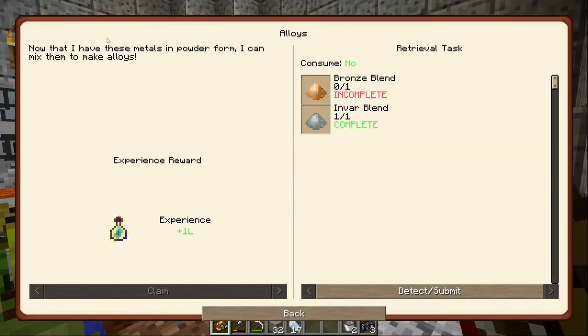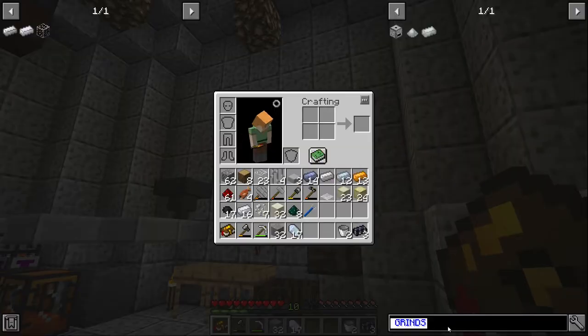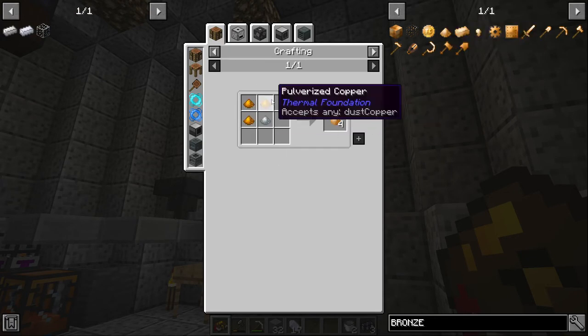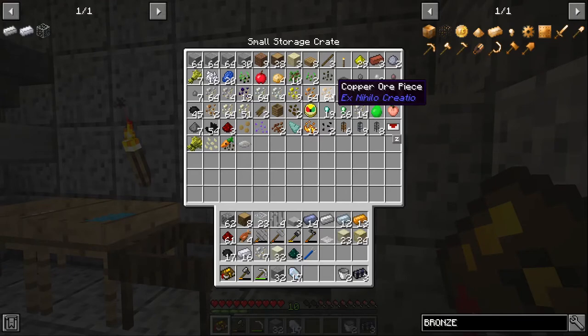Now that I have these metals in powder form, I can mix them to make alloys. And it wants us to make bronze blend and invar blend. So I'm going to look at bronze blend. I know the recipe by heart because of all the modpacks I've played, but it's three copper and one tin ore. So I'm going to grab three copper, so that's 12 ore pieces. I'm going to grab 24, 36, because I would like to make three crafts of bronze.